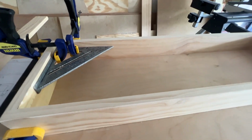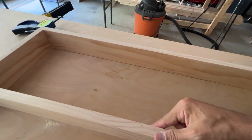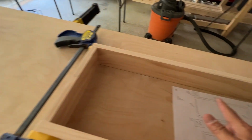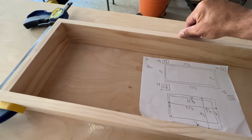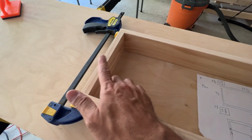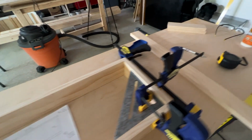So right now I'm working on the face frame. The interior dimensions of this are, let's see what I wrote down here, 32 1/4 in length and 9 1/4 in height. I want to add an 1/8 inch on each side for a little reveal, so I'm adding a 1/4 inch to those measurements. So now I need this piece to be 32 1/2 and this length to be 9 1/2. So I need 4 pieces of wood.